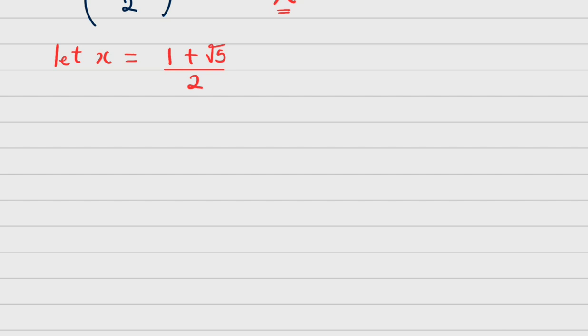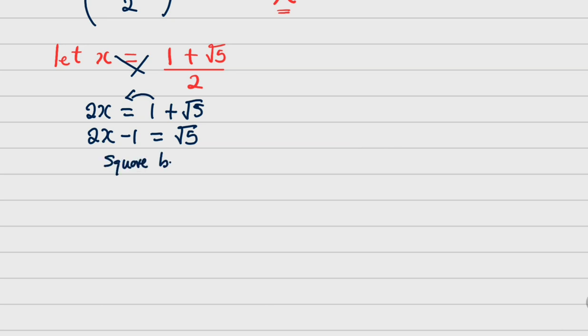Now once you have this, why not cross multiply here, so that we have 2x is equal to 1 plus root 5. Now if we have this, let's simplify it further by picking 1 to this side, so that I have 2x minus 1 is equal to root 5. Since we have this, looks like something with roots. So what can I do now? Why not square both sides? Square both sides, just to simplify it, taking away the square root aspect, okay?